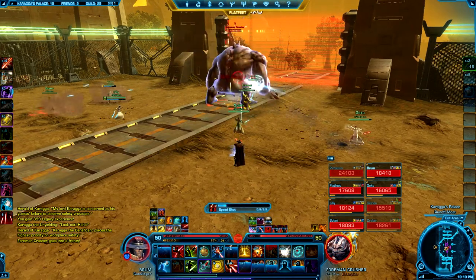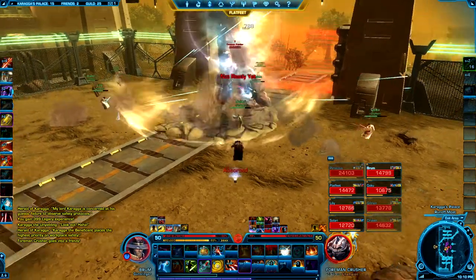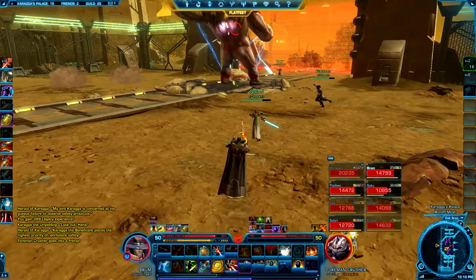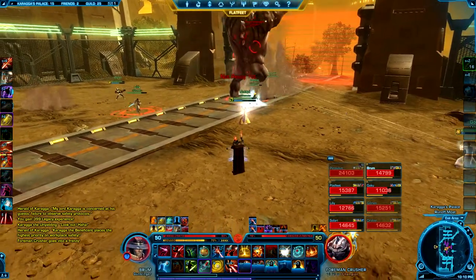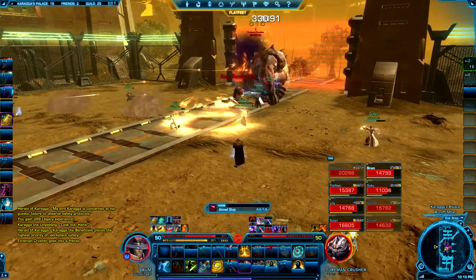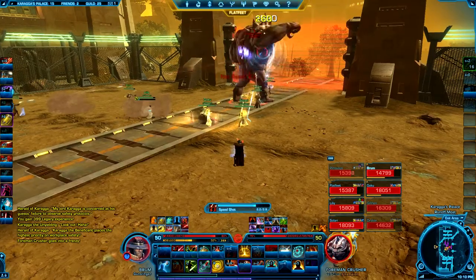Periodically, the boss will knock all players back and do some damage. This should be quickly healed up, or players should use a med pack. The boss will also randomly knock down a player in melee range and charge them for damage. Healers and ranged DPS should not be within melee range of the boss to avoid getting hit by this.